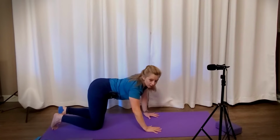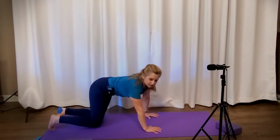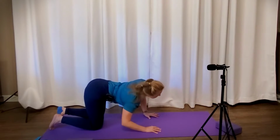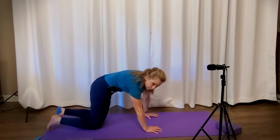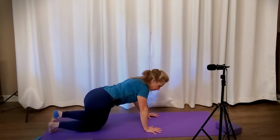Now that swaying cow. What's different this time? It should feel different every time. Maybe you found something new. Maybe the shoulders want to do a little bicycle. Maybe the low back wants to feel something. So push into your edge. That's when you feel like I can't do this anymore.